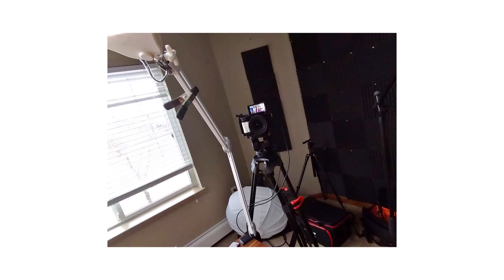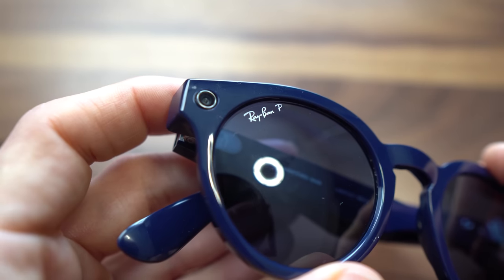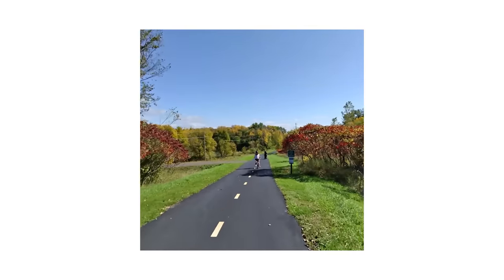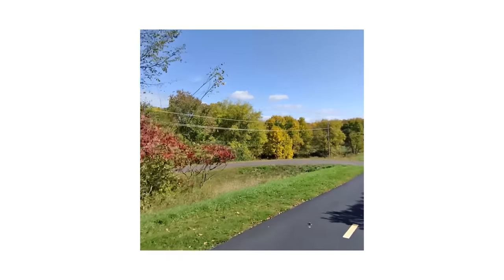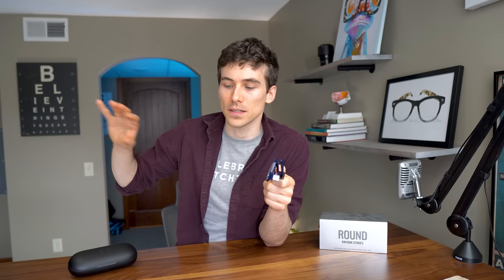The button prioritizes starting a video recording, so you have to hold it to take a photo. Personally I think it would be better if clicking took a photo and holding started a video — that way in a quick situation you could just snap. But there is another feature which is cool: you can say 'Hey Facebook, start recording' and it will start recording a video, and then say 'Hey Facebook, stop recording.' You can also tell it to take a picture. That hands-free ability does add some cool benefits in certain situations.